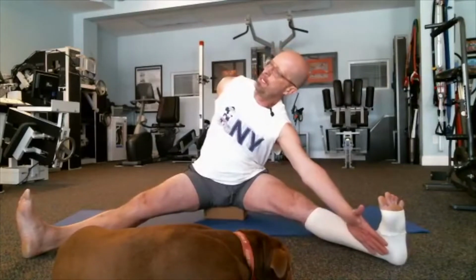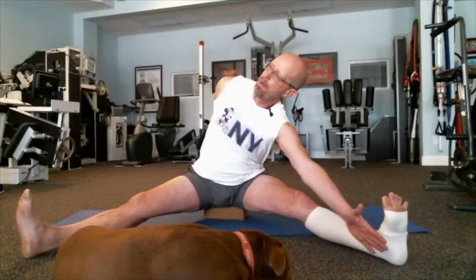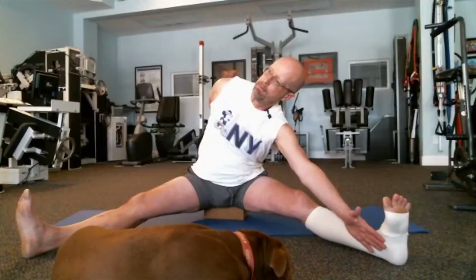Push down into your knees. Push the back of that left hand into that left ankle and breathe. Close your eyes. Bring your attention to where it is you feel the stretch. No struggles and no strains. Bring your attention back to this moment, whatever it is you're feeling. The depth of your breath. If your mind starts to wander, gently bring it back.